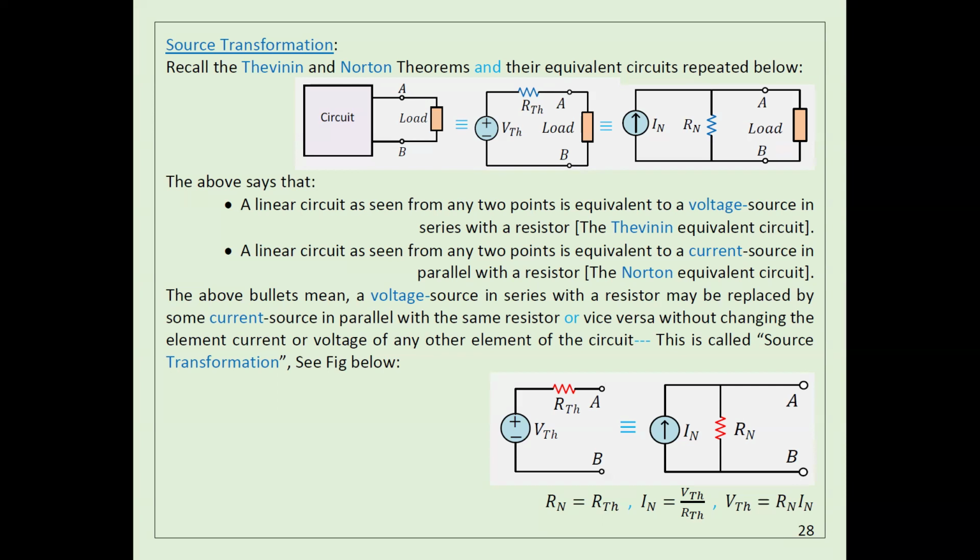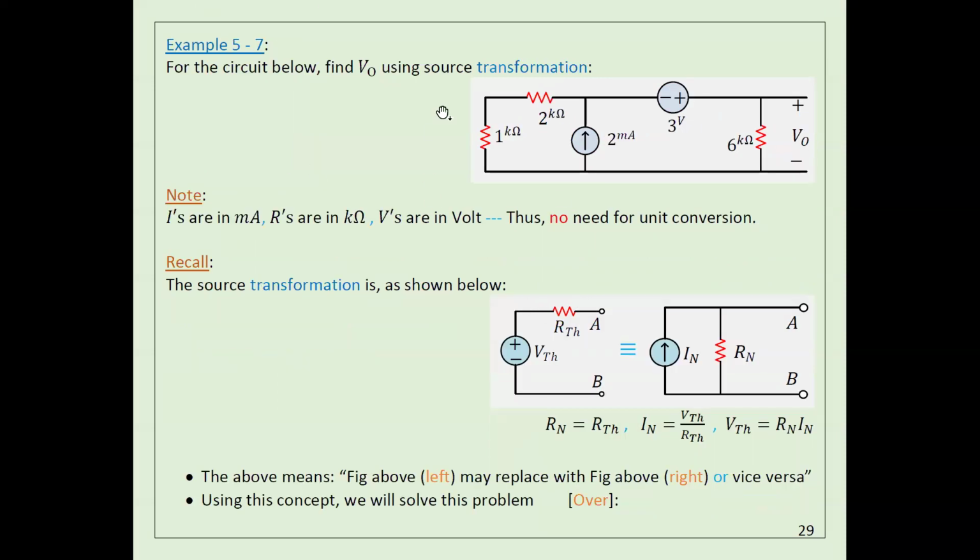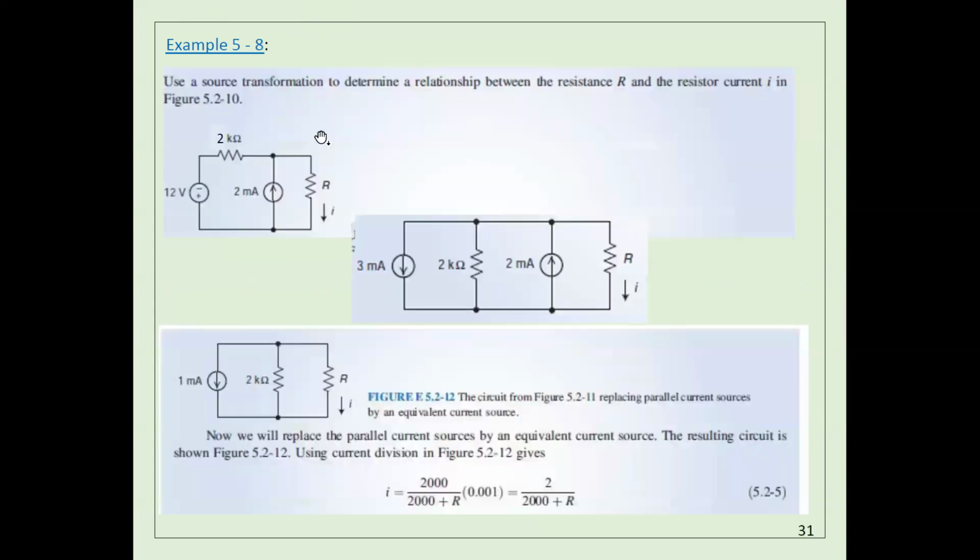Let's see an example to understand how. Again, what this theorem is telling me is that if you have a circuit that has a voltage source, and you think it's easier to replace the voltage source by a current source, you can do that. Also, you can do the opposite if you think it is easier. So if you have a current source, you can replace it by a voltage source if this can be easier for you. So let's see, I think I have a couple, one or two examples.